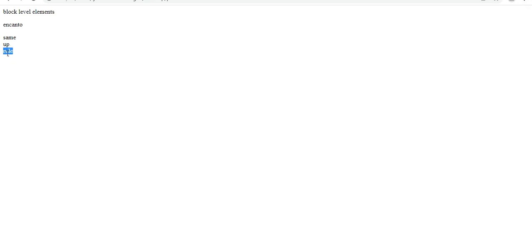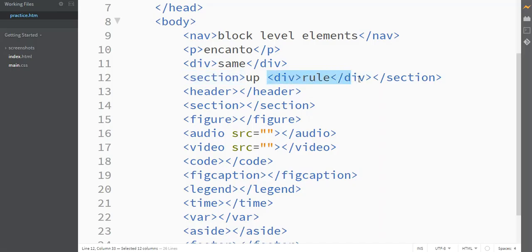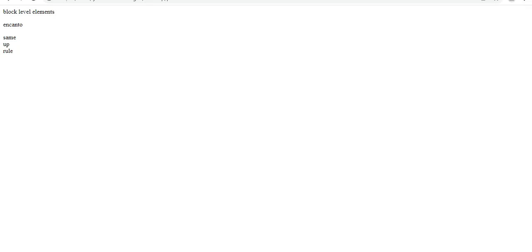It's still going to drop. It is still going to drop. Why? Because the div, which houses the rule, is still a block level element, even though the section houses the up. Remember that the div is inside the section. But the div on its own is a block level element, while the section on its own too is a block level element. So block level elements, even though they are wrapped inside each other, will always drop to a new line. That's block level elements for you, no matter how much you wrap them.